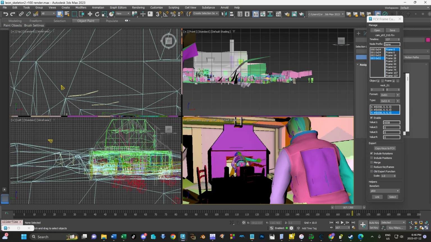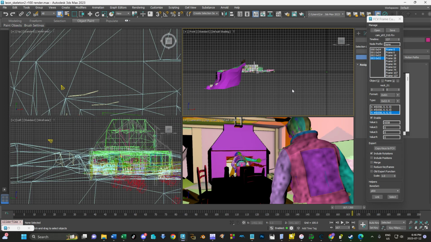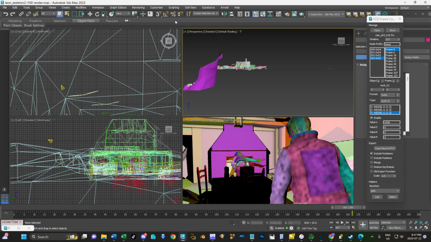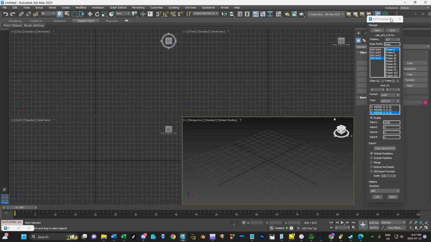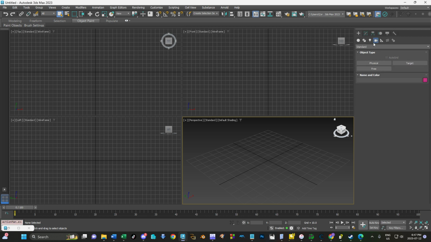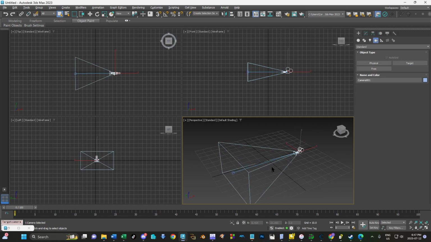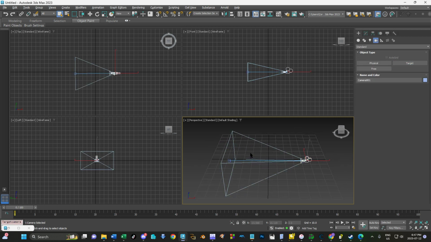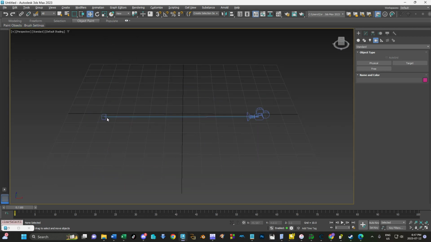So let's talk about the cameras. The cameras seem to be correct. I just want to talk about that for a little bit. Actually, reset this, and we'll just create a camera. Okay, create camera. You can't really rotate a target camera. It's a target camera, so it looks at this object. When you move the object, the camera actually tracks it.